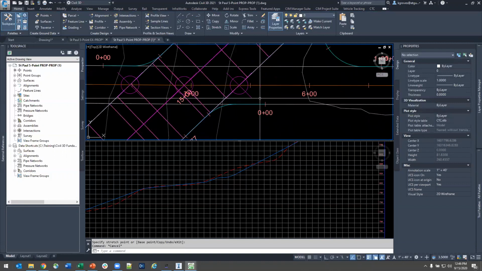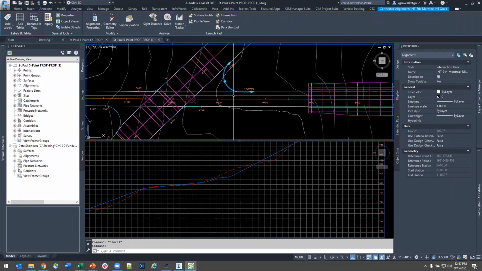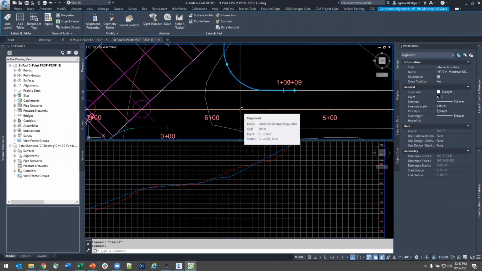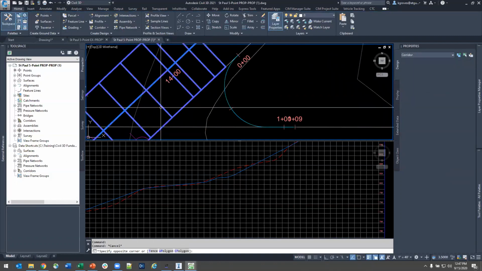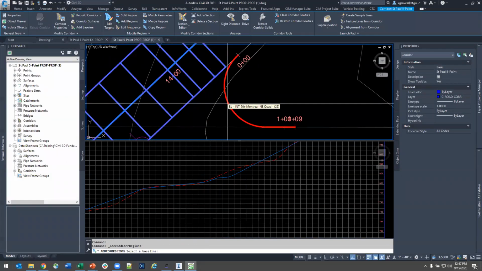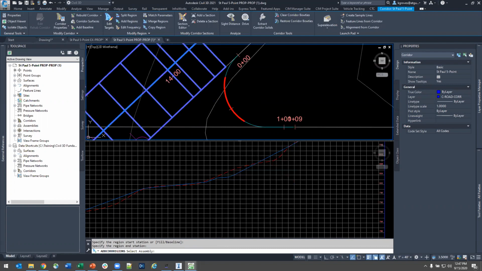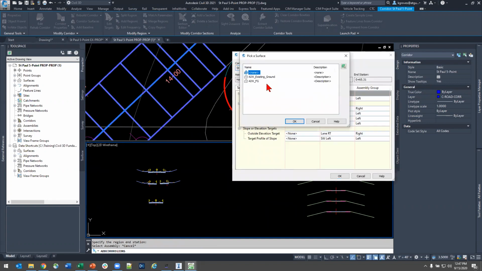So from here, it's a simple function of taking all of your corner baselines and targeting the right stuff. On the east half of our intersection, we're always going to be interested in looking at our center line of the secondary roadway, and we're going to be interested in the edge of travel way for our primary roadway. So I'm going to select my corridor. I'm going to add a region on this baseline, and I'm going to choose my curb left, lane right, assembly, existing.